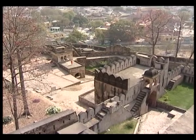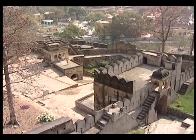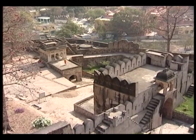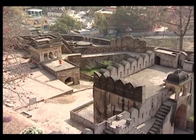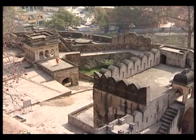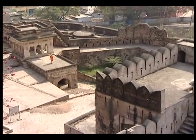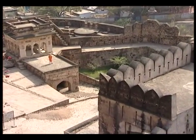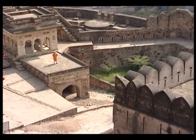Built atop the Bangira hill, the fort at Jhansi is a rock fort, a Giri Durga. It was commissioned by the Bundela ruler Veer Singh Dev in the first half of the 17th century. The Bundela architectural style was a unique blend of three distinct styles: the Hindu Rajput, the Jain temple and the Indo-Islamic Indo-Saracenic. And many of the buildings within the fort constructed during this period reflect this.